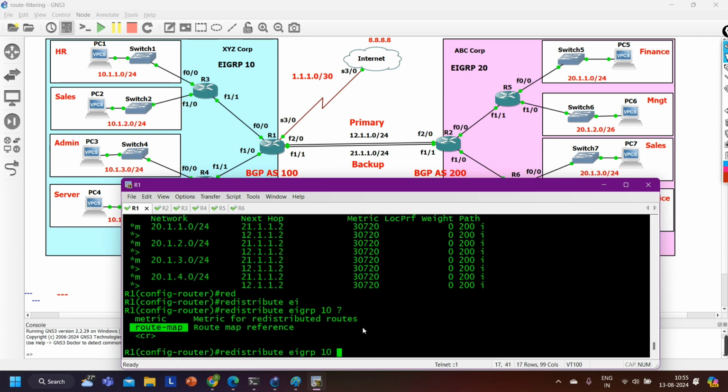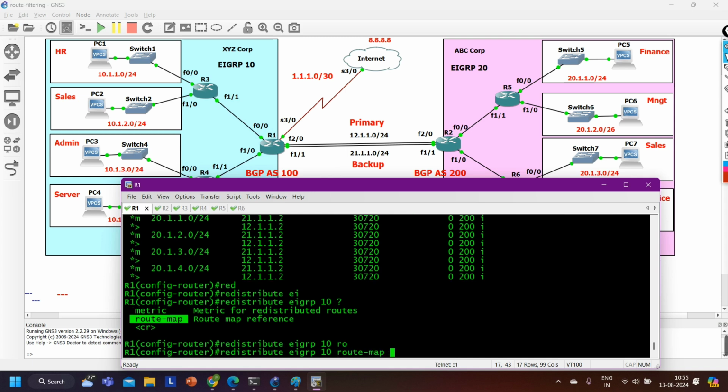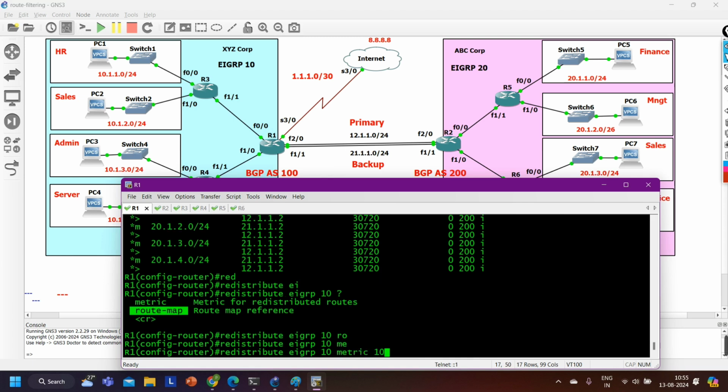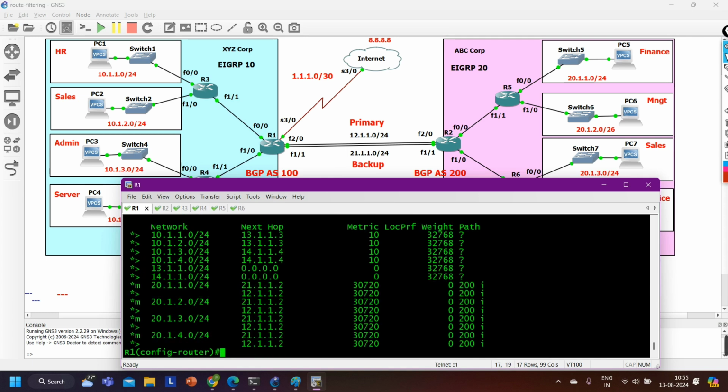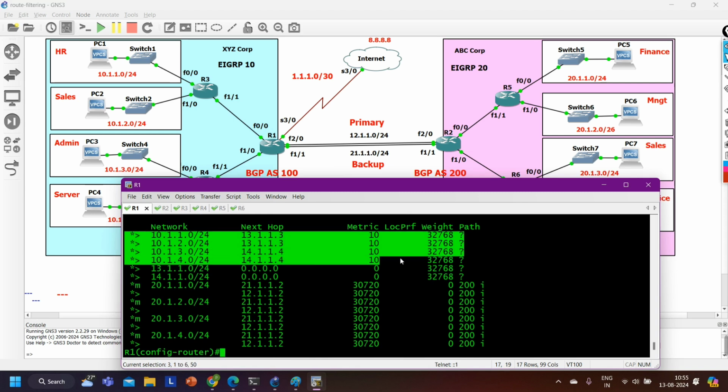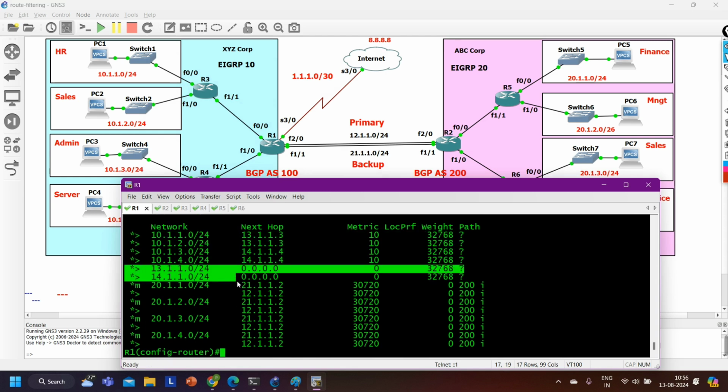You can call a route map. As I told you, I want to differentiate the routes. Simply what I can do, I can call any route map while redistributing. Let's say route map Cisco, and in this route map I'm going to match all prefixes, and for all prefixes I will add one tag number. Getting my point? Like that I can redistribute. For now here I am saying, let's say, metric 10. While redistributing EIGRP into BGP, it will use metric 10. Now do show ip bgp. You can see we have all 10 subnets again. And since I am redistributing EIGRP into BGP, it is advertising these two subnets as well, like 13 and 14.